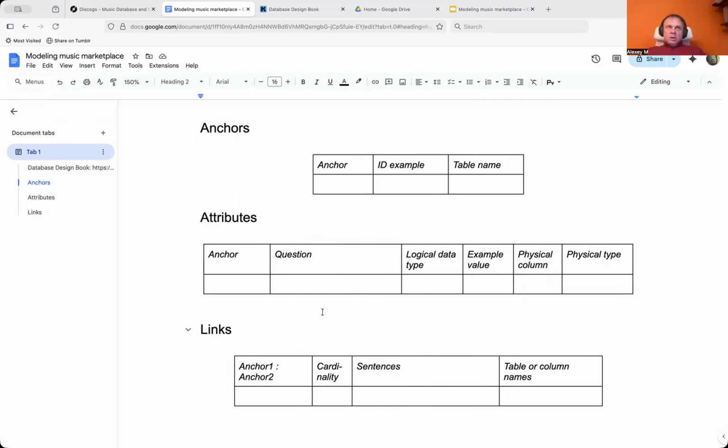Initially we will not talk about the physical schema, the tables, indexes, query optimization, and so on. We will just talk about the business of selling physical music and how to prepare it for implementation if we were building a clone of Discogs, for example.